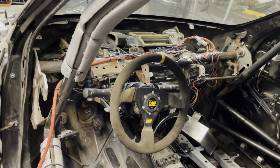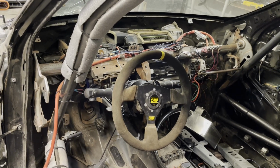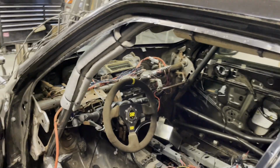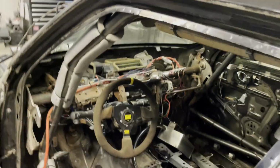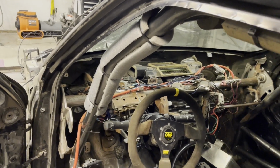Now, I would like to do race week in this, but you have to have a full interior to be in the street modified class or something. I wouldn't be going to race week to win. I'd be going just to go. So I'm thinking not running a dash. That's kind of where I'm at right now.